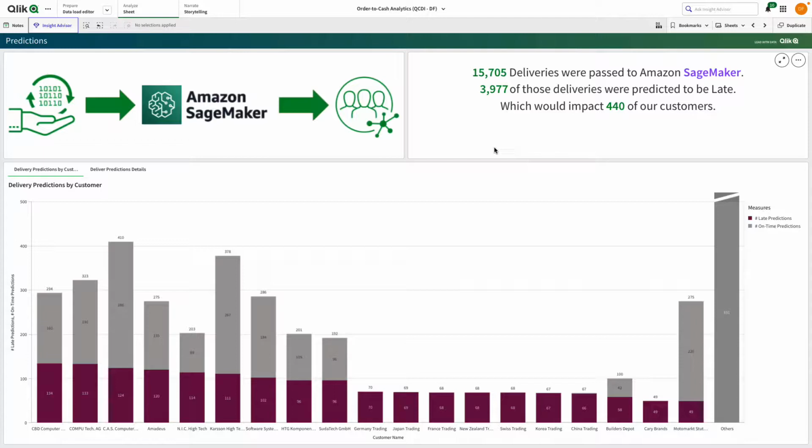And so this is really the power. It's great that we are able to look backwards with what has happened in the past, but with the SageMaker integration, taking this data from Snowflake that we've transformed through the Qlik engine and then passing it to SageMaker, we can now predict what's going to be happening in the future. So this is really the power of this integrated solution when we're talking about fusing the power of the Qlik SaaS platform with the data integration and data analytics, all running on top of Snowflake, and then extending it with the power of Amazon SageMaker to bring it all together and look into the future.